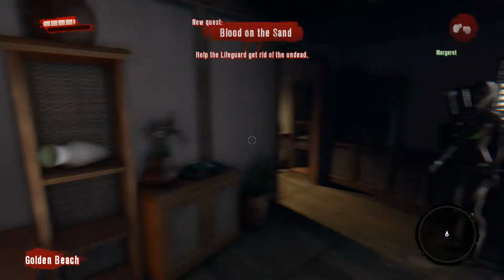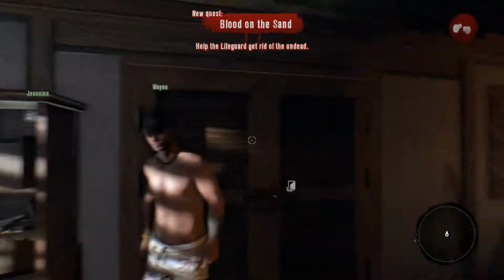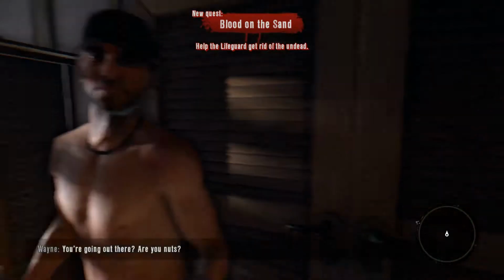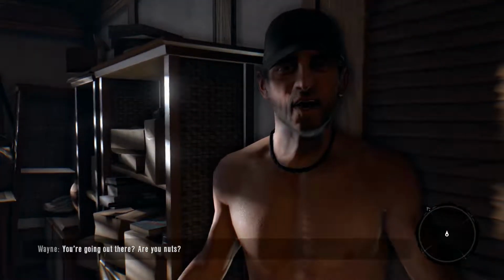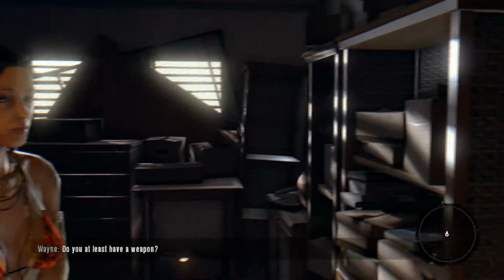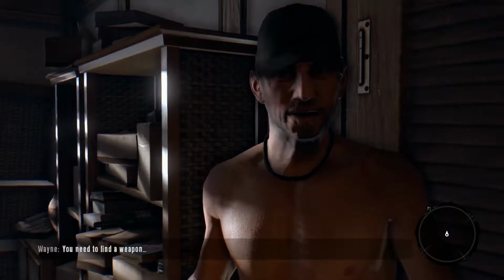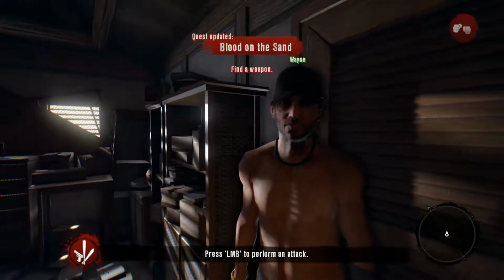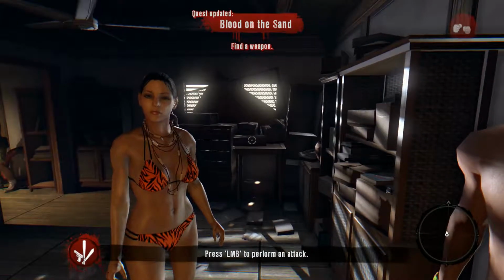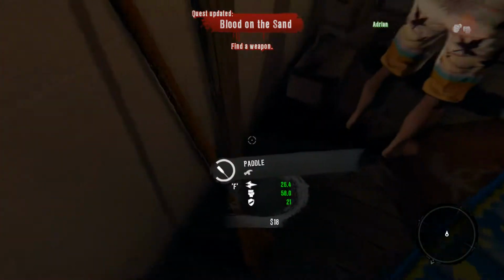SOS! SOS! Why won't anyone do anything? The Pinoy Beach Resort. We're trapped and under attack. You going out there? Are you nuts? You're not gonna help him. Get the hell out of the way. You at least have a weapon? You need to find a weapon. Don't let him die. Okay. Find a weapon. Don't let him die.